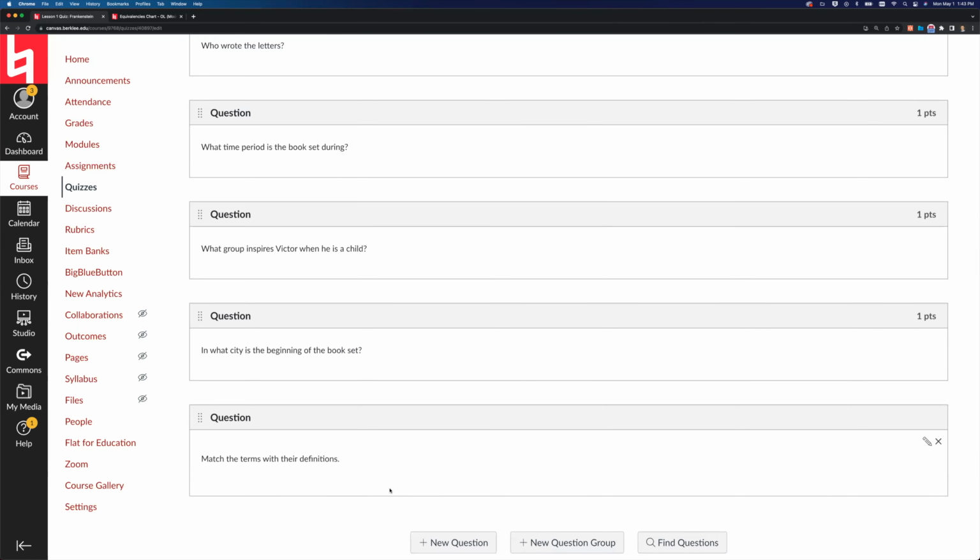The last thing you want to take a look at with your quizzes, and this is sort of separate from whether the question comes over properly or not, is if you're using any media inside of your quiz questions, you'll just want to go make sure that it imported properly. So if you have audio files that you're using for students to listen to and then answer a question about, just go take a look, make sure the audio file is there and it functions the way you want it to function. Same thing with videos and images.